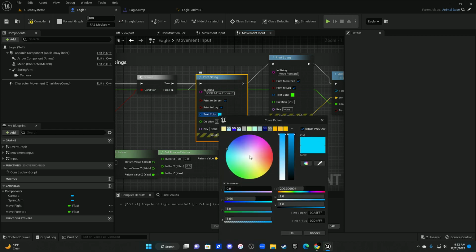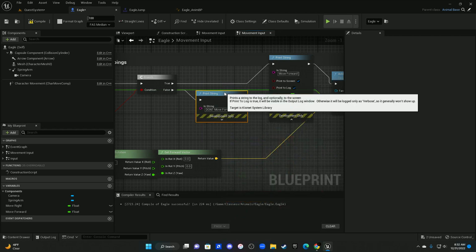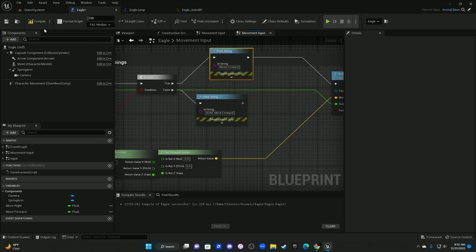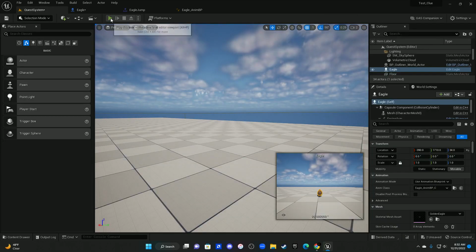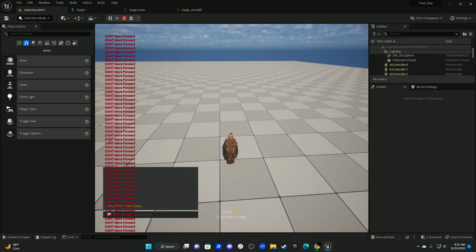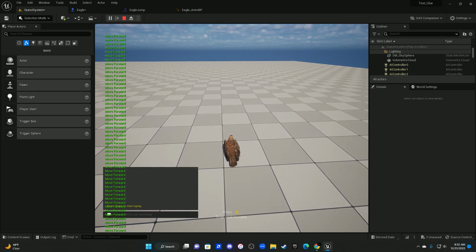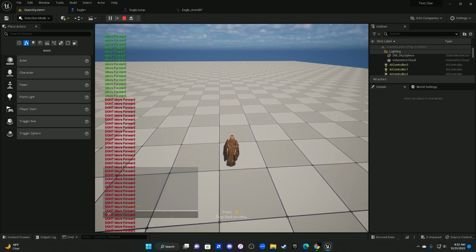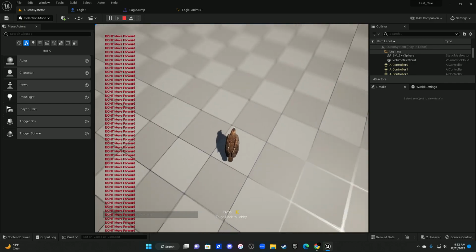I'm going to put a red thing here. Red and green. Ready? So don't move forward. Move forward. Don't move forward. Move forward. Now I can't move backwards.